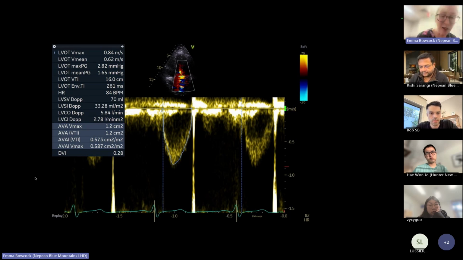So the aortic valve area from the continuity equation is probably relatively accurate. I mean, you could argue it's maybe millimeters out, but she does have moderate aortic valve stenosis. There is concordance between the DSI and the aortic valve area, as you would expect. And the DSI and the aortic valve area are relatively flow independent, which is why they're more useful.